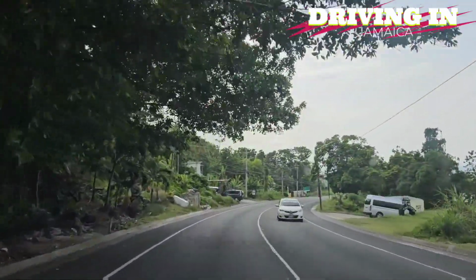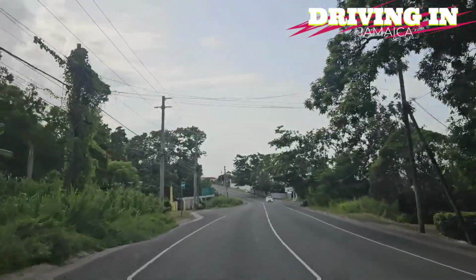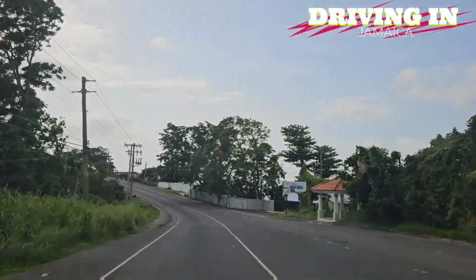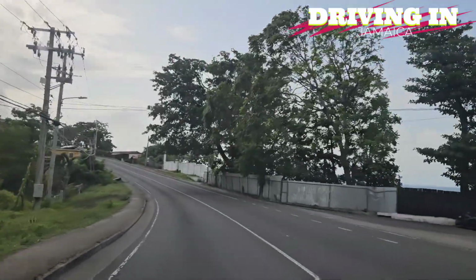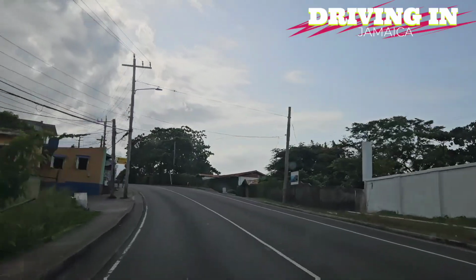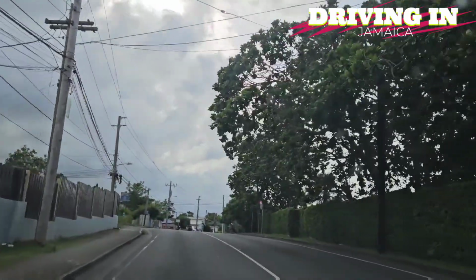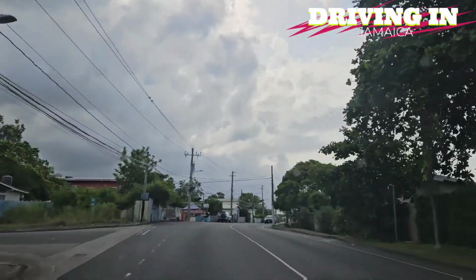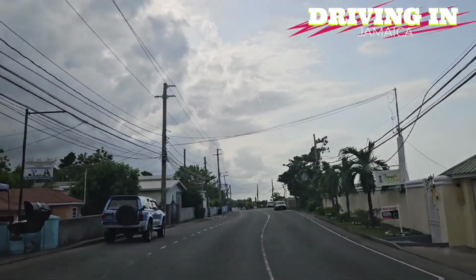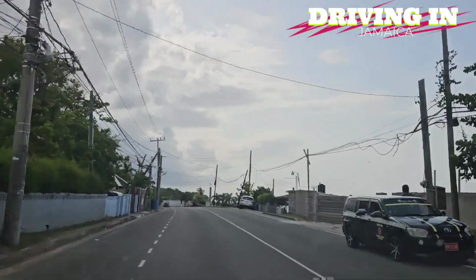Now remember what we said earlier, about 6 million people use the Sangster International Airport a year. This airport has a flight that brings in 89 people or 69 people every Tuesday. That's the only scheduled regular flight. So I don't even think they have 10,000 passengers a year because of the limitation with the runway. So it is very important to expand this runway.